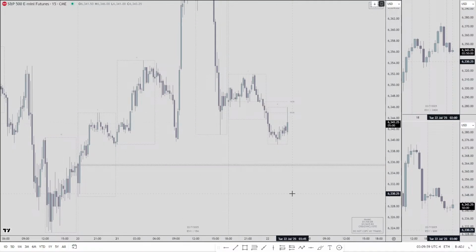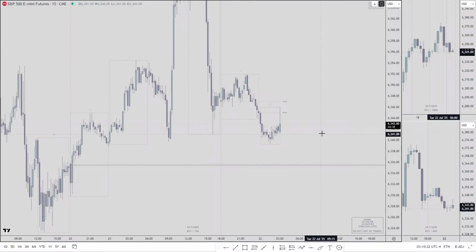Let's see if we get something during the London session for Euro. I'm not too confident that we are going to get anything for the indices, so my focus will be on Euro, unless I want to trade the silver bullet of London, which is from now to 4 AM. In that case, I would have to use the 15 minutes dealing range and then wait for a 1 minute CISD to attack this low right here, because we do have relative equal lows down here as well.